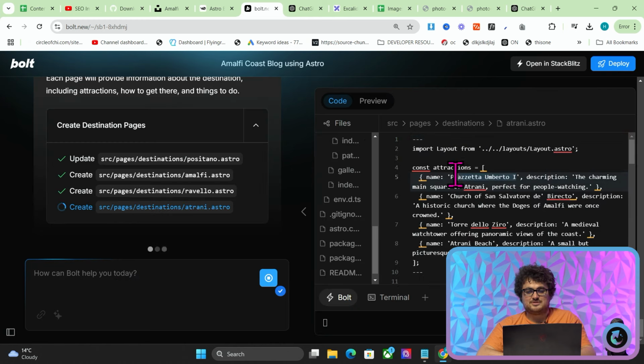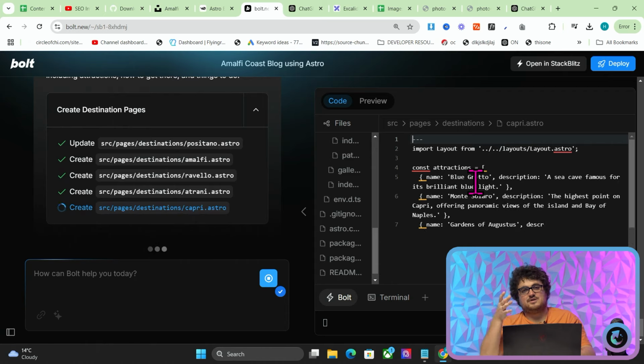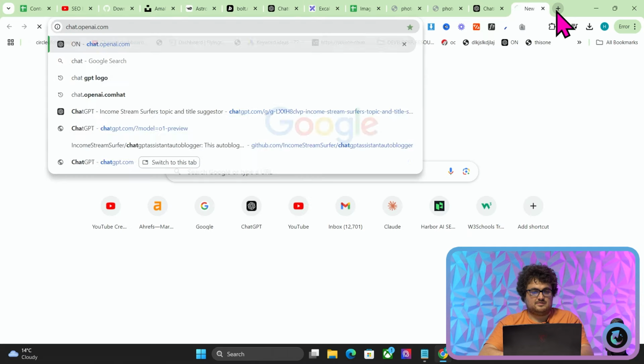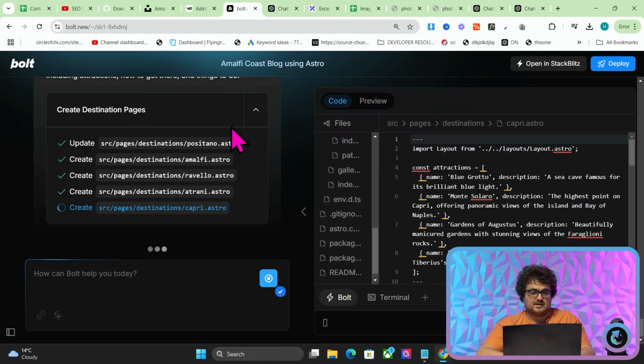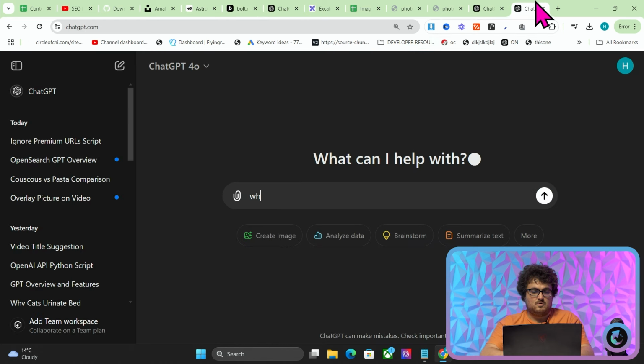So this is really cool. This is the thing, when I'm thinking of niches for AI, one of the things I take into account is, does it need to have extra information? Or will it already be like, if I just go on ChatGPT, for example, and just say, what can I visit in Atrani? Then it already knows, right?